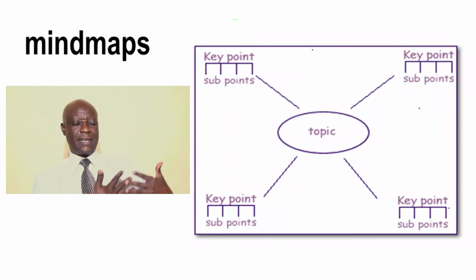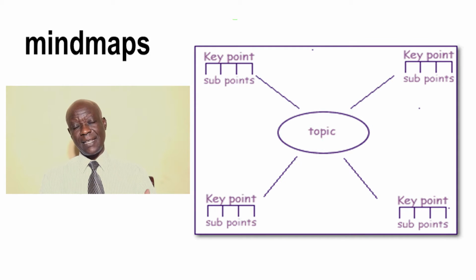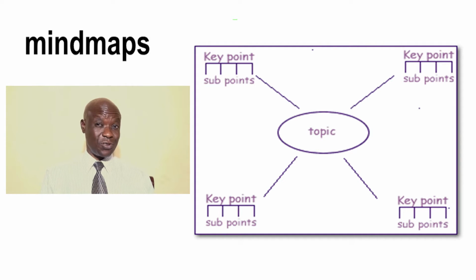On the screen here, let me show you how a mind map looks. Remember, I've said that you cluster those ideas that are similar together, and those which seem to be different are also clustered together. Then you can also demonstrate a relationship between those particular aspects. As you are seeing the mind map here on the screen, ladies and gentlemen, these mind maps are a visual map to link and organize key concepts of your research. I'm sure you can see what I presented on the screen here. They also show links and relationships between ideas.